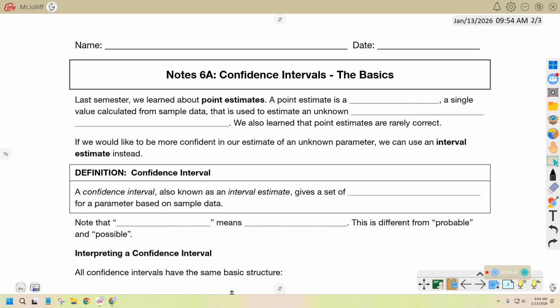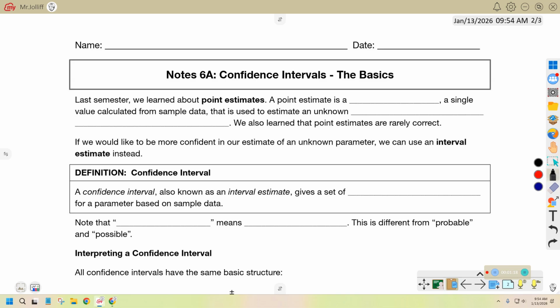And then we'll go back and look at categorical data in two-way tables. And then we'll go back to numeric data with paired data, x, y values. So back, forth, back, forth. But we're doing the same two things in every unit. How do I estimate unknown values? How do I test claims that somebody else has made about a population? And today we're going to start with the basics about doing confidence intervals or interval estimates.